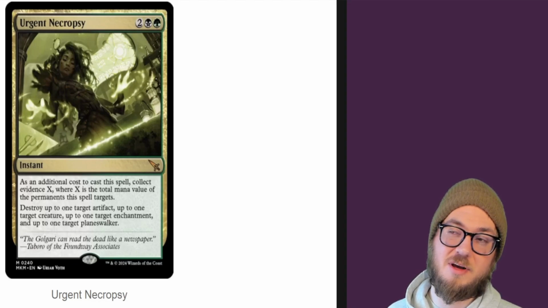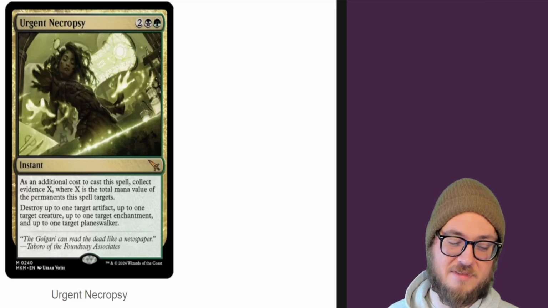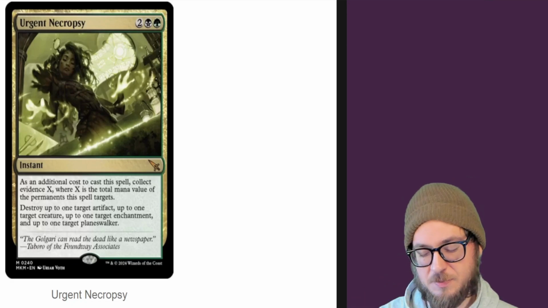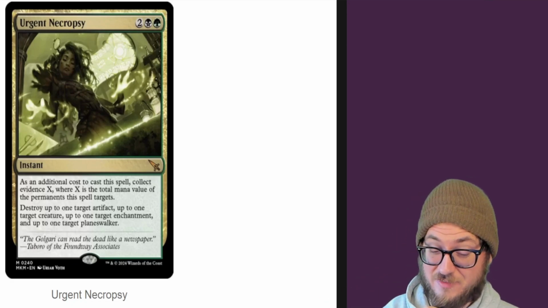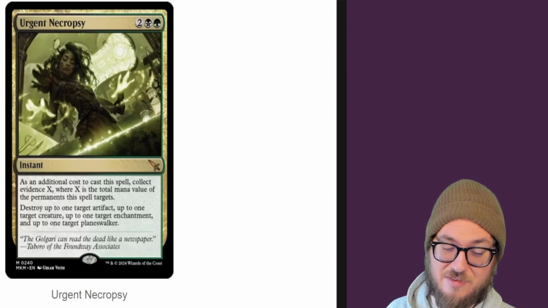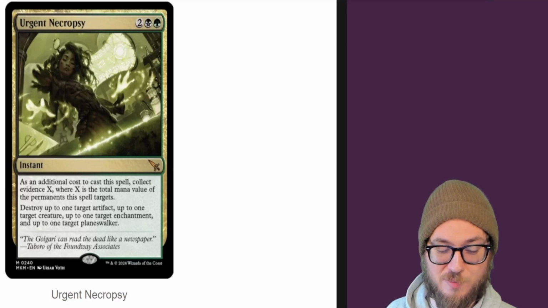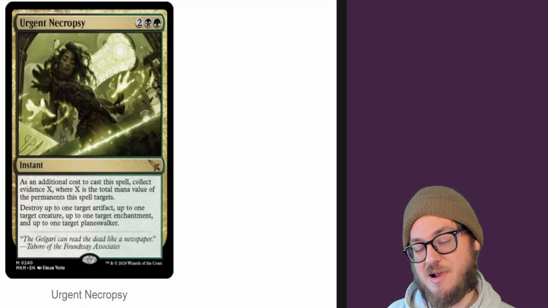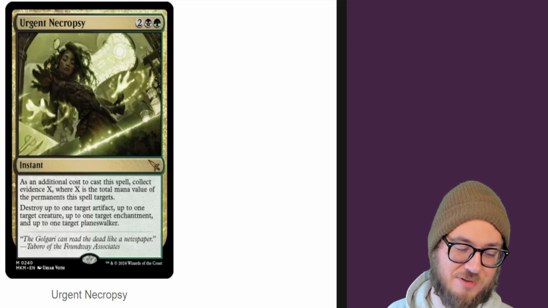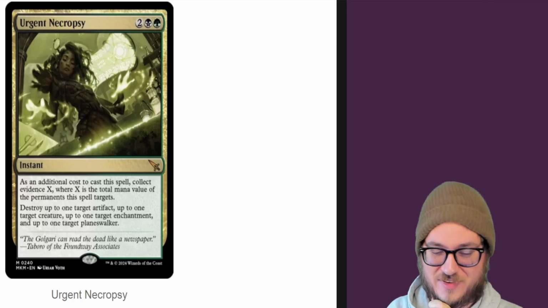The problem with Decimate is if any of the 4 permanents get sacrificed or blown up, the spell will fizzle. Unlike this, because it says up to, if someone blows up one of the things you're targeting, the spell still goes through. The downside of this card is you could probably rack up a lot of evidence based on 4 permanents. So that's the crappy part about this card. It just feels a little too conditional. Yeah, I think this card won't see a whole lot of play.